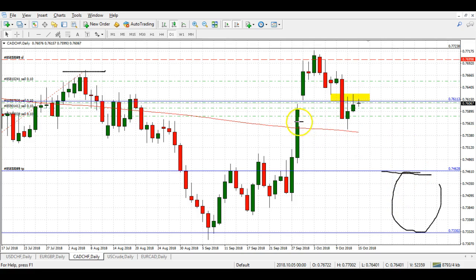At first we noticed the main point of reference was, and still is by the way, the 76.11, which is the mid-high key level. So on the way up we saw how price was jumping above that level. Remember that amazing gap over that level, and then of course came the turnaround and price broke back below that level. That was our trigger level.